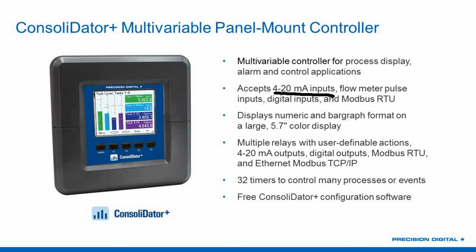You can get a total of 1,600 milliamps out of the Consolidator Plus's power supplies. So if all you're doing is powering 2-wire transmitters, you can power a whole lot of 2-wire transmitters with 1,600 milliamps. But you can get up to 200 milliamps out of each one of those supplies. And so if you're running a 3 or 4-wire transmitter, and let's say your 3-wire transmitter also needs 200 milliamps to power, well, then you're going to be limited to 8 of those inputs before you get capped at that 1,600 milliamps of output from those 24-volt power supplies. But I hope that's clear.